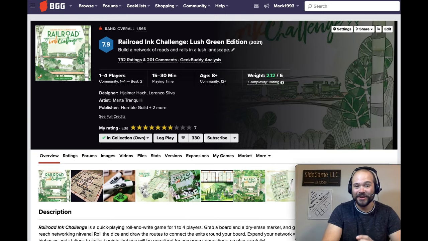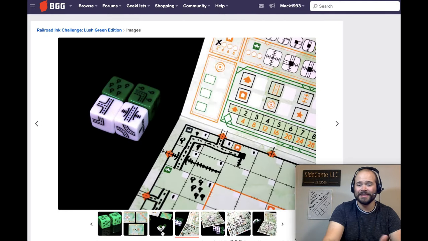My number 9 is going to go to Railroad Ink Challenge Lush Green Edition. Now this is a railroad building game. You're going to have 2 different railroads that you're going to be creating based on the dice that you'll be rolling. Everybody is going to be using the same dice, but it's up to you to place them in interesting ways. Now the Railroad Ink Challenge Edition has introduced 2 things that I think really put this above the original edition.